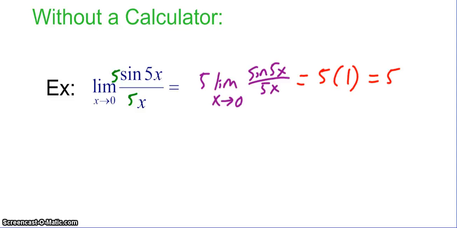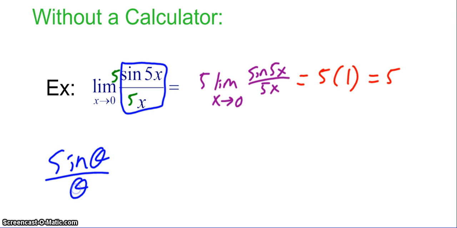Okay, so what we want to try to do here, remember, if you were not able to figure it out, is get this part right here to fit our pattern of sine of theta over theta. Since this is the sine of 5x, I need the denominator to be 5x. How do I get that to be 5x without changing the expression? Multiply the numerator and denominator by 5. So that's what I did here. Then this 5 in front, I can pull out in front of the limit. So I can say 5 times the limit as x goes to 0 of sine of 5x over 5x. Well, I know that this piece right here is 1. So this becomes 5 times 1, which is 5.